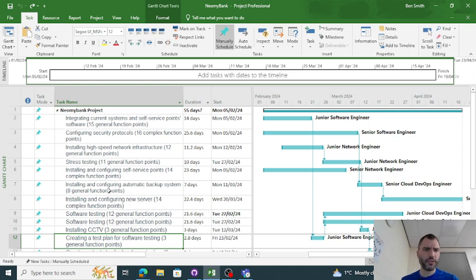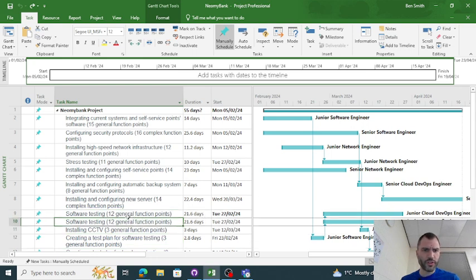A lot of the tasks I felt could start at the beginning. I tried to start software testing as early as I could. Now, as long as you can justify it, some people might say you've got to finish all the tasks to do with software before you start software testing. Yeah, but if you do that, I found that I was going over the end of the project. And actually, I think that if you can justify it and say, well, I started software testing as soon as the resources were available, because there would have been parts of the system that were developed that could be tested.